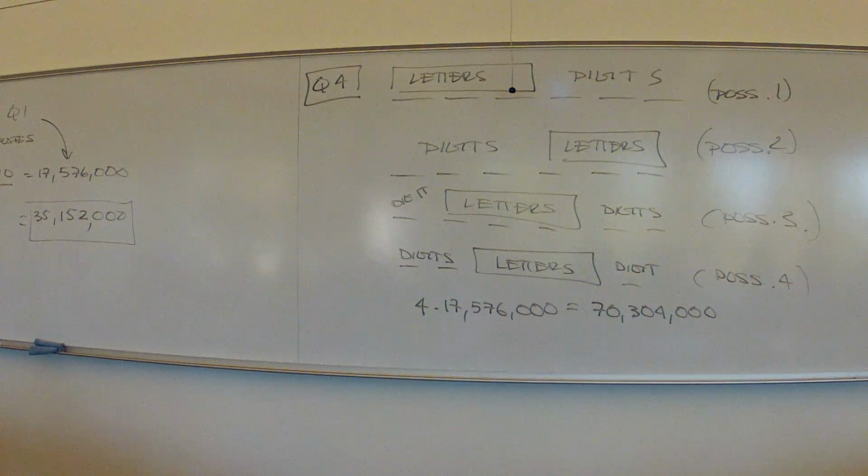And it's not just the 3. I promise to not do this. I won't ask you how many plates exist that have exactly 3 digits and 3 letters, because that would be such a bastard move. Because then it could be letter, digit, letter, digit, letter, digit, digit, letter, digit, letter, and so on. I'm screwing up myself. You have to figure out how many ways to put the letters and the digits together, and then each one of those is multiplied by 17,576,000. Well, you can. It's just that's a lot more work than I was asking you to do. It's a fun problem, but it's a tedious problem. I don't want to become tedious.